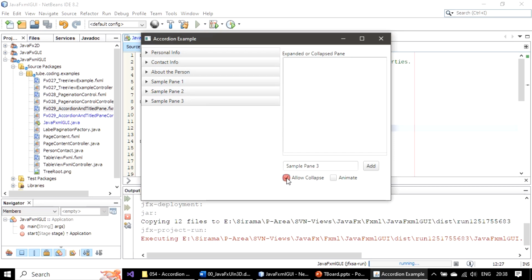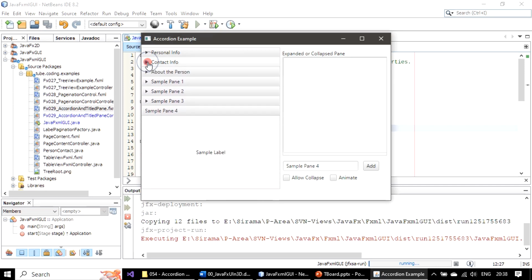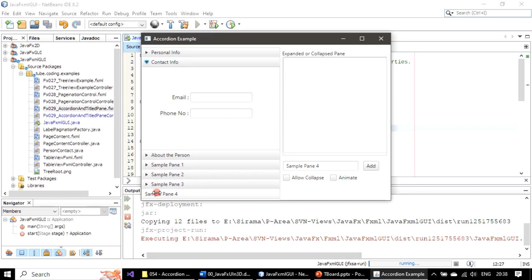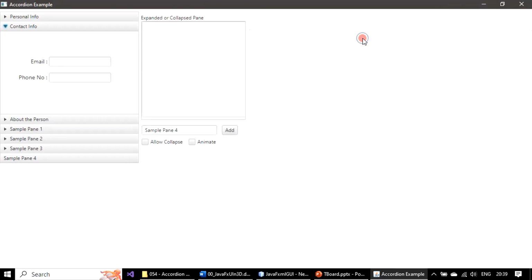Also, now let me add pane 4, and you can see you cannot collapse it, so it will always get displayed. See, there is no arrow here, so it's in the expanded state, and since there is no room here, we may not be seeing that.